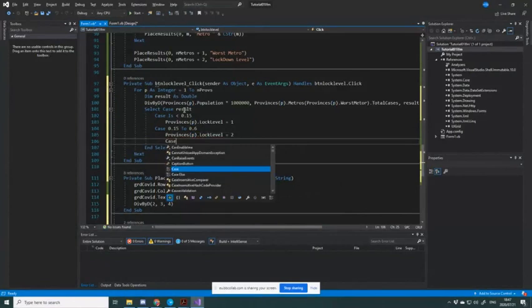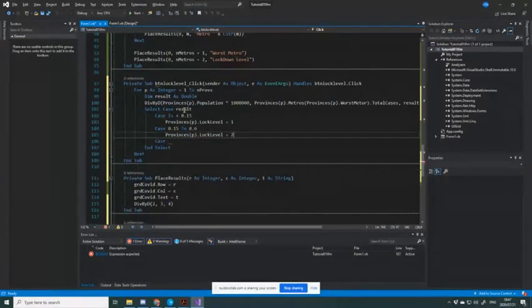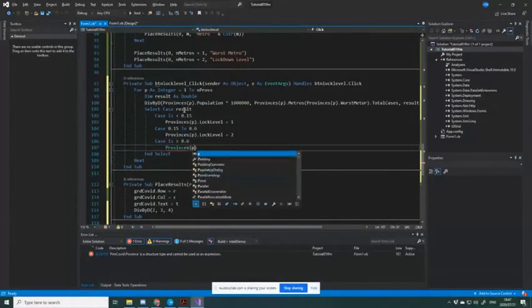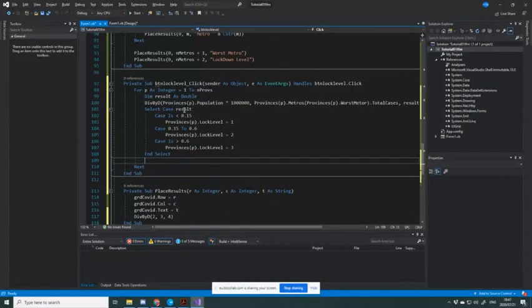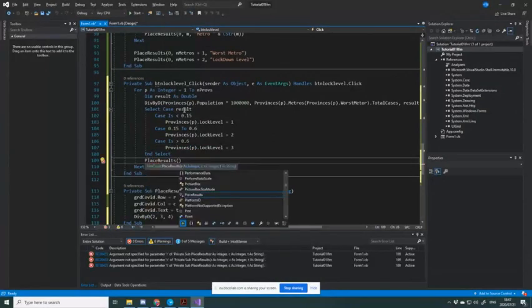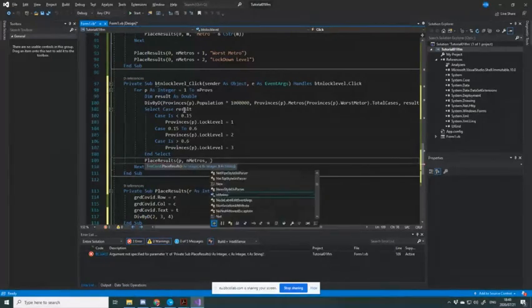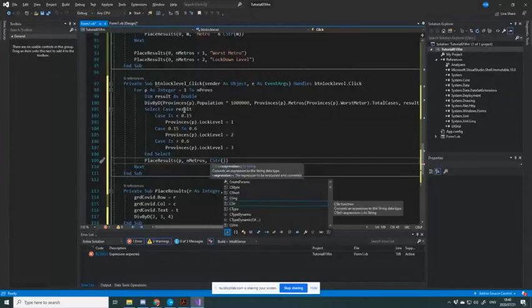And then our last case we want to test is to see if our case is larger than 0.6. That would put the province's lockdown at 2.3. Right. And then after this, we can just place our results, put our displays back into our table so that we can see what the actual lockdown level would be for each one of our provinces.